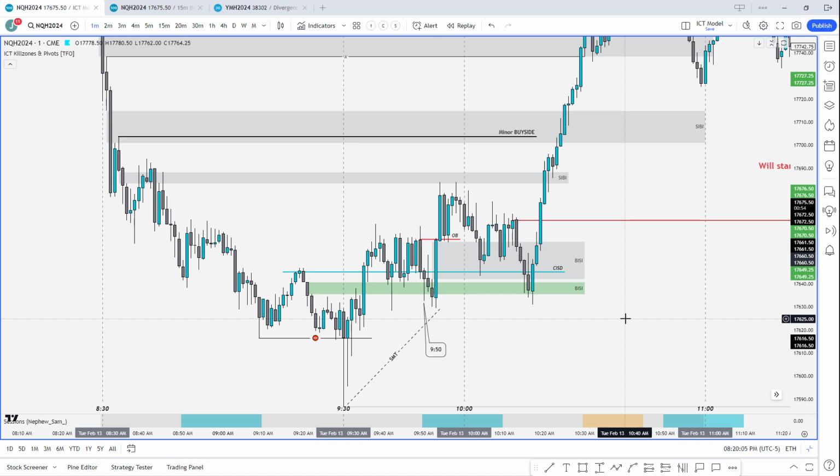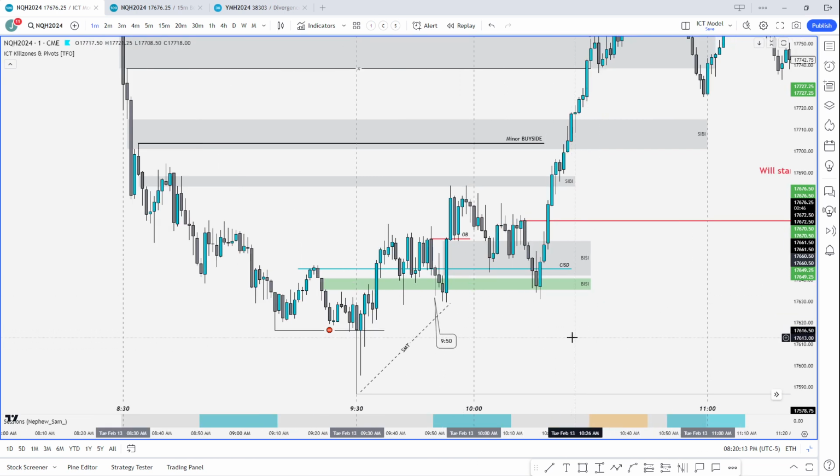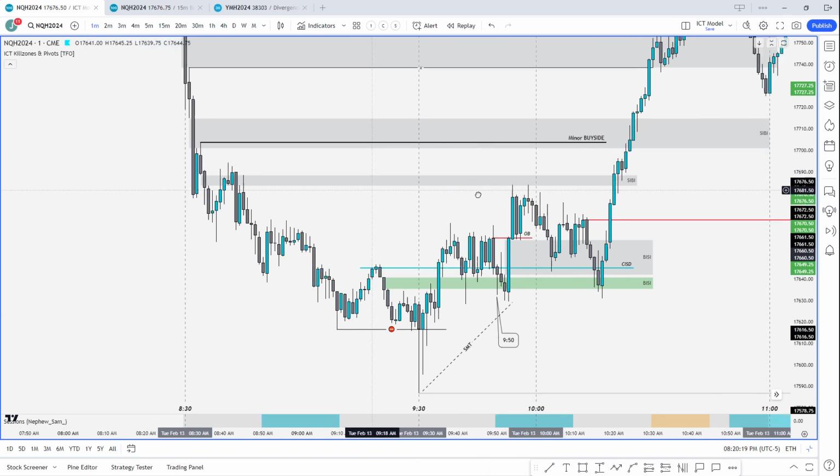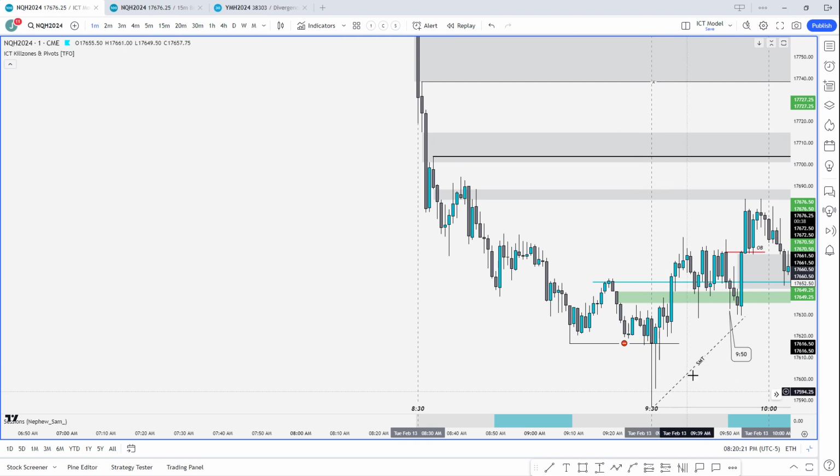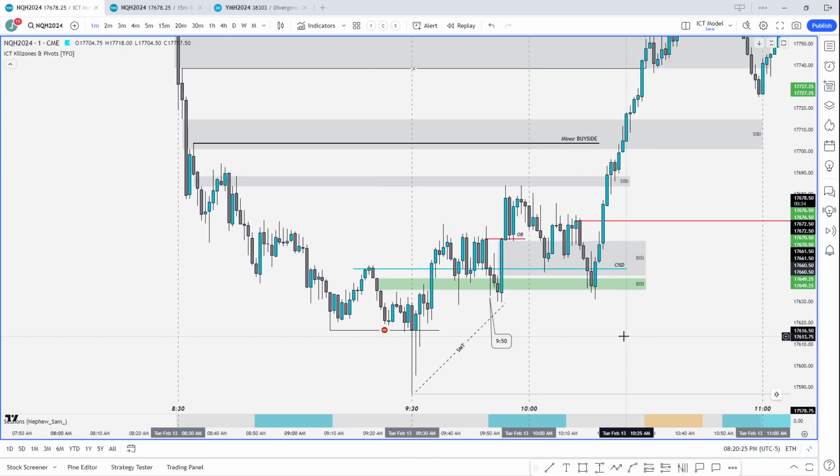Sorry, I missed why you said we are consolidating. Is there a general thing you look for before the macro to know if we will consolidate? So for me, it's a couple things. Obviously, if the drawn liquidity has already been met going into silver bullet, then I'm anticipating some sort of reversal, which can happen. We could sometimes get a reversal at 9:30. It runs up for liquidity going to 10, and then we reverse out of there.